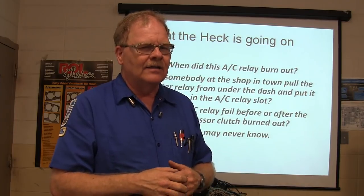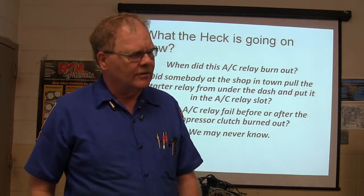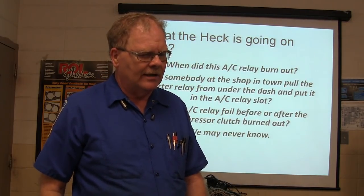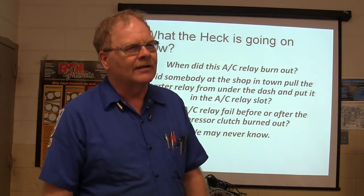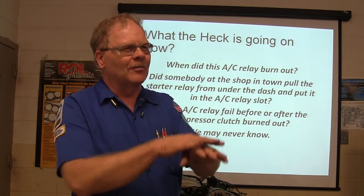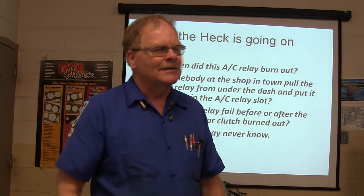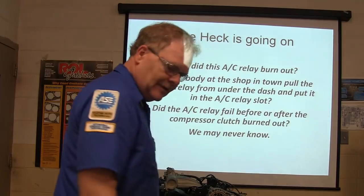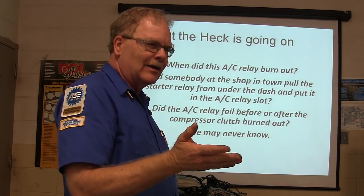He goes, wait a minute. This was back in the days when you weren't supposed to cross-rotate radial tires because they might come apart. He said, they put my radial tires on here, they cross-rotated them, and I told them not to do that. So he put the tires back on the way they were supposed to go, and all of the radio static went away, because those steel belts were making radio frequency interference and all that. That's weird. Yeah.